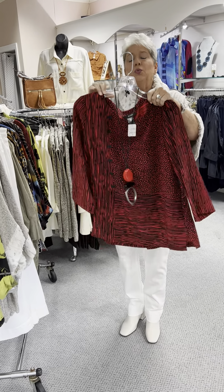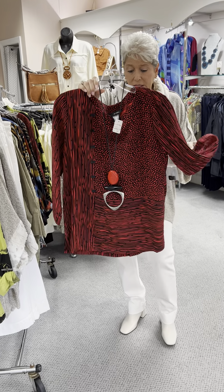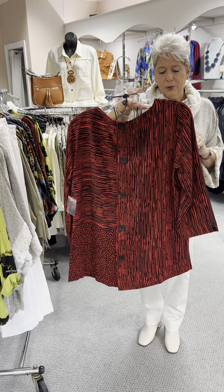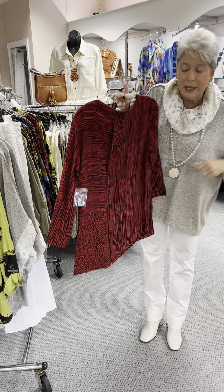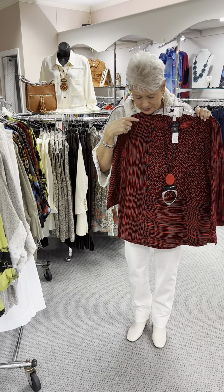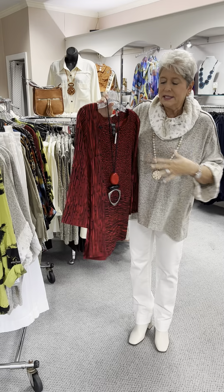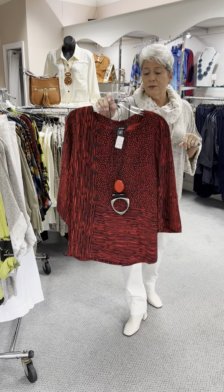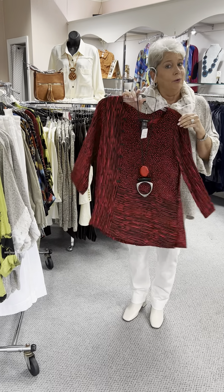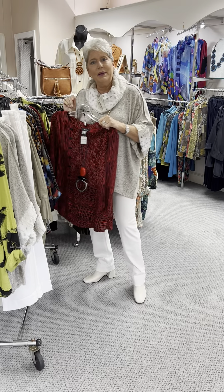The next one is this cute red and black. This is something you can start wearing immediately. It still looks a little fallish because it's a little bit deeper in color. I love how they did the black buttons going down the back and down the side. They pieced and mixed the fabrics, so you get a lot of detail and pattern. Priced at $84 — a great price. In that one I have a small, a medium, and a large.